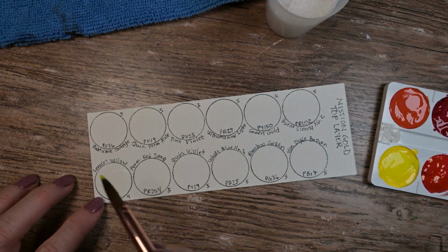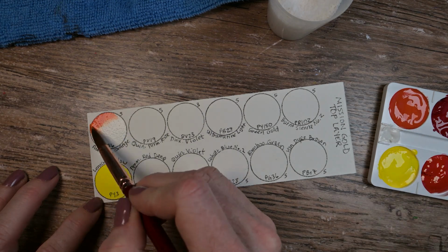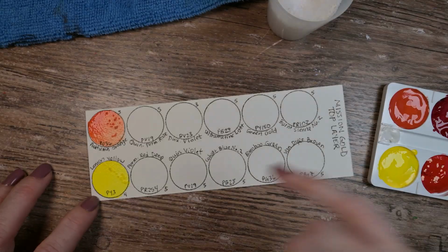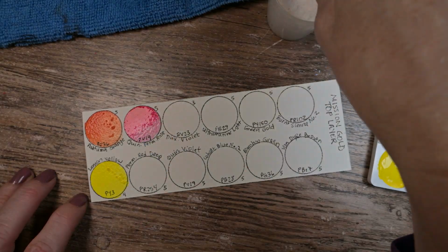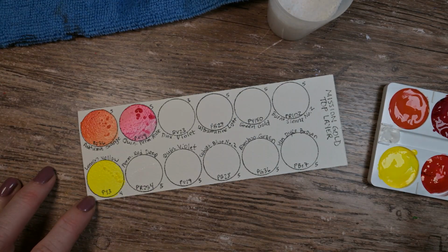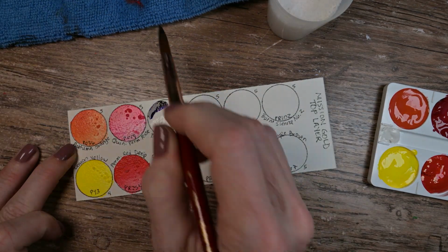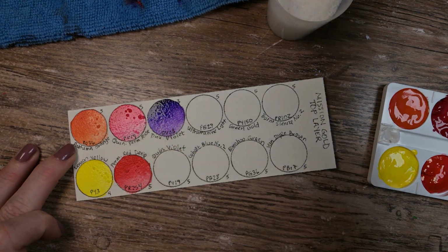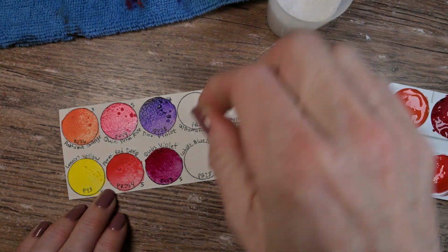And now the fun part, making the swatch sheets that go in the palette itself. So I just take measurements, and it was fun to get my circle template out and use that for this. Left room for the labels. And the way I like to do my swatch sheets is partly with water. You can see I'm putting water just down on the lower, probably two-thirds, and then kind of get a mass tone at the top to a gradient. And I like to put salt up the right side if there's room.